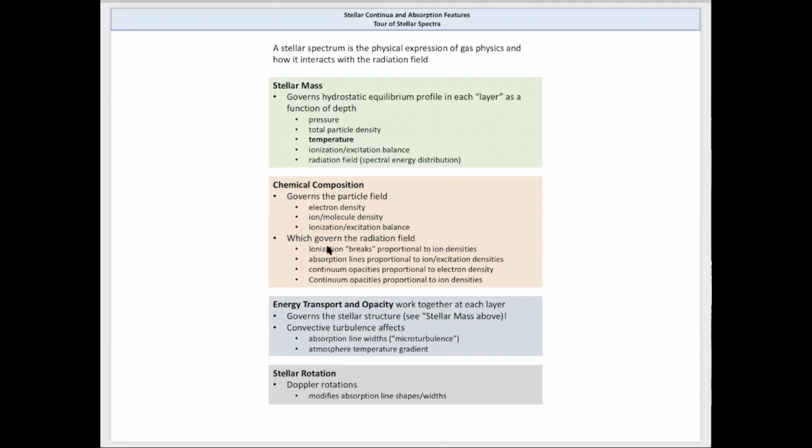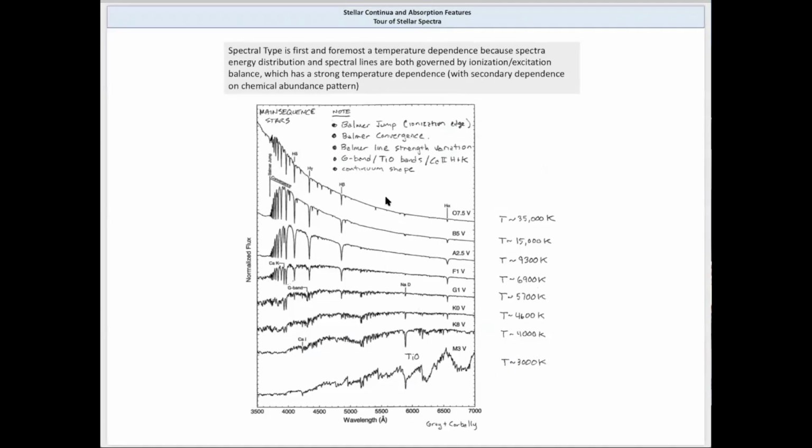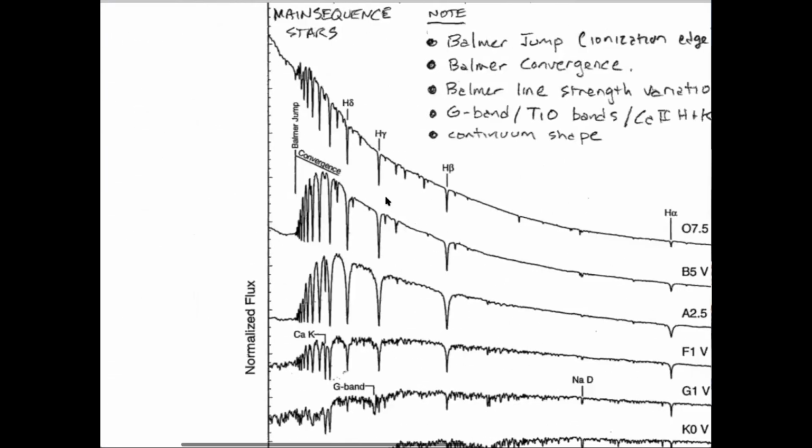Then you have the radiation field. It gives you ionization breaks. Does anybody know what I mean by that? Say you have hydrogen, or I guess I'm thinking of galaxies. But if you have light that's more energetic than a certain point, it's going to ionize the hydrogen and get absorbed or scattered. Right, some sort of process blocks it.